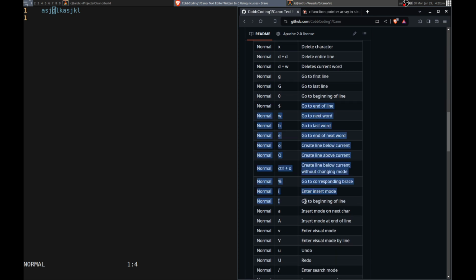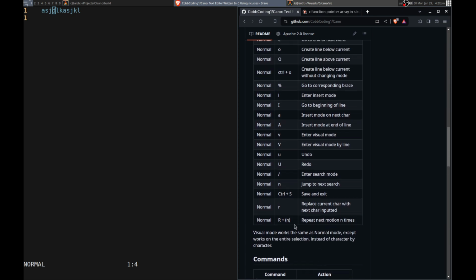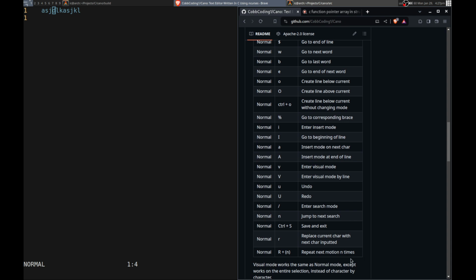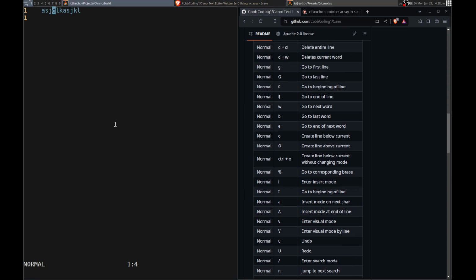This is all the keybinds. Most of them are normal keybinds because the rest kind of work as implied. So yeah, you can do quite a few things right now. What I was just working on was jumping from braces. So you can jump back and forth like that, because there was an issue with it with strings and stuff. Okay, let's see. So yeah, you can do that.